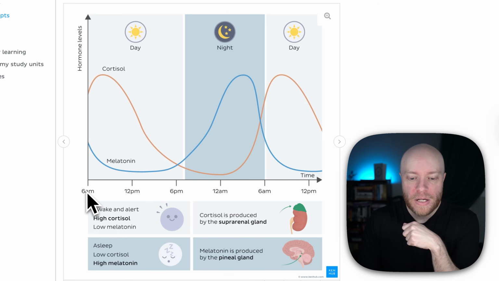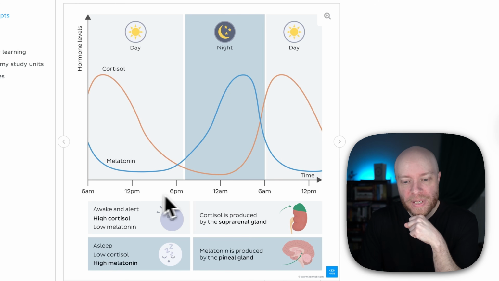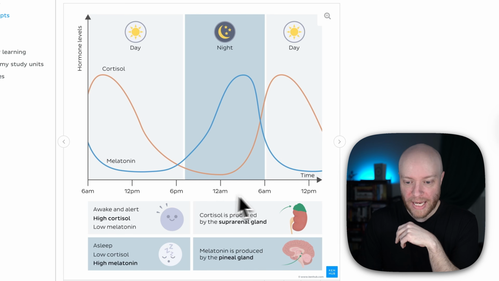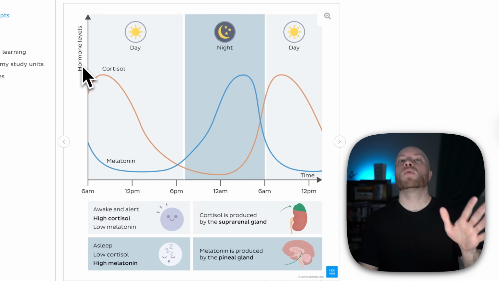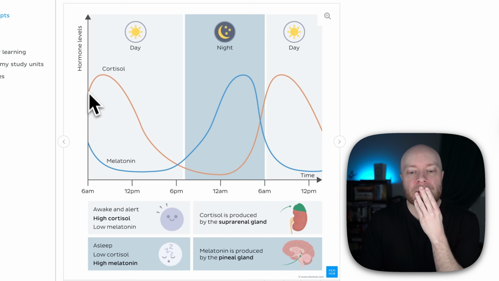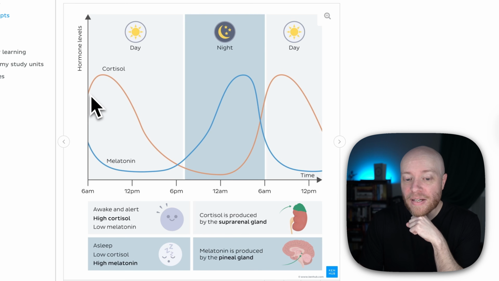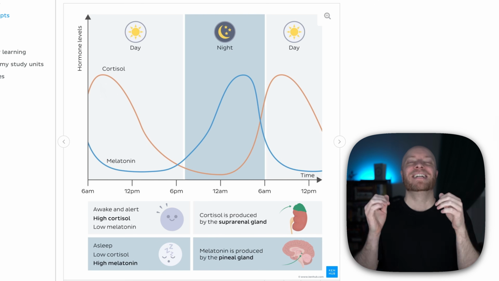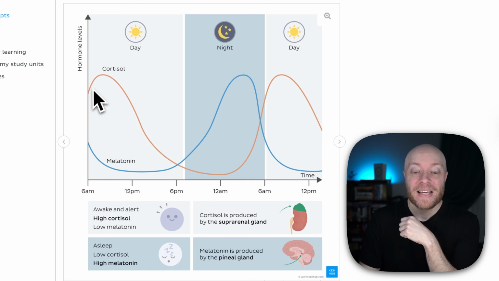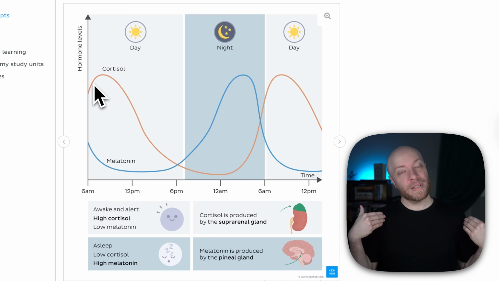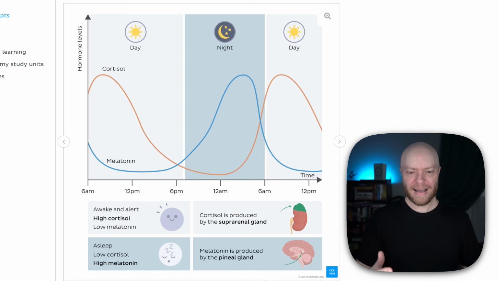So if we look here, you can see 6 a.m., 12 p.m., 6 p.m., and then it kind of repeats, or 12 a.m., then 6 a.m., so on and so forth. So if you see here, let's assume you're waking up at 6 a.m., right? So if you wake up at 6 a.m., then what's going to happen is your cortisol is going to start to increase. Now you notice it is not peaking right at 6 a.m., right? It's not like you wake up just like, that'd be intense. Instead, it takes a little bit of time to get going, and then all of a sudden you're like, yeah, I feel good.